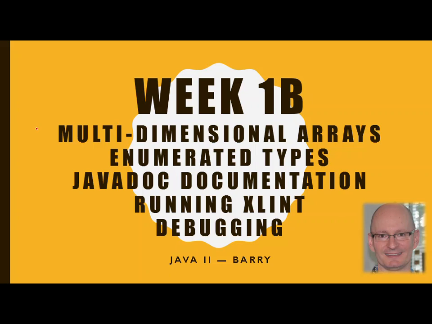We've talked about a lot of stuff that should have been reviewed, multidimensional arrays, the basics of Java documentation, right? But we've also added some things that may be new. You may not have used enumerated types, right? You may not have run XLint before, certainly, probably most of you haven't. And another topic that we want to touch on just briefly is I want to make sure you know the tools that you have in terms of debugging.